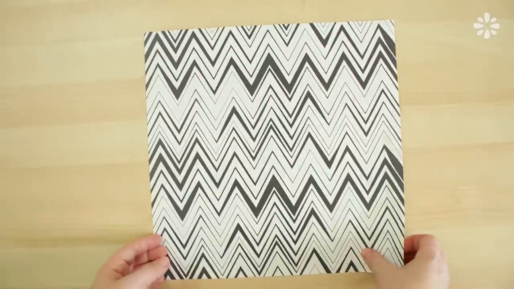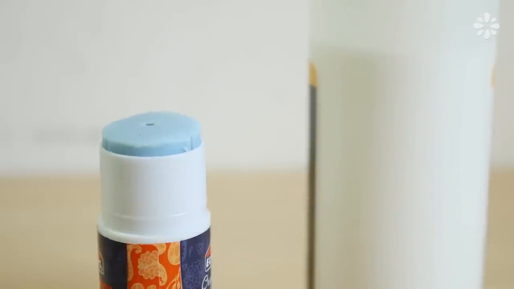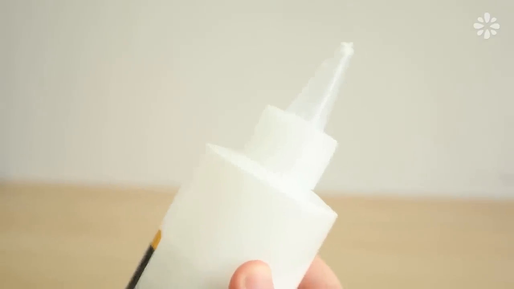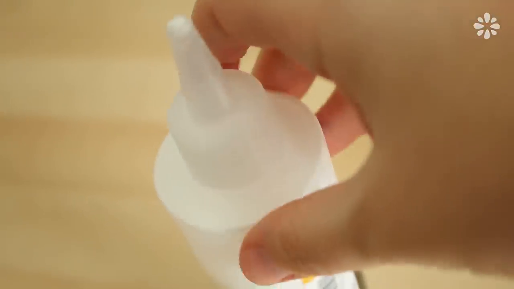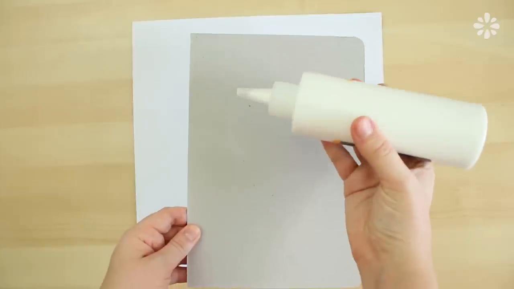Now to glue the cardstock paper onto the cover boards you can try an acid free extra strength glue stick which prevents warping but it dries fast. Or you can try a liquid craft glue that is made for paper. I tend to use this when I have a large surface to cover because it takes longer to dry but it can cause a little warping and I will show you how to prevent that later on.